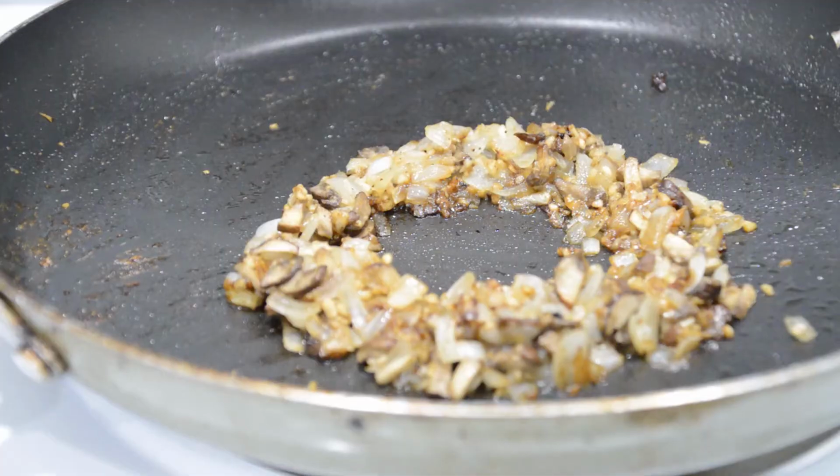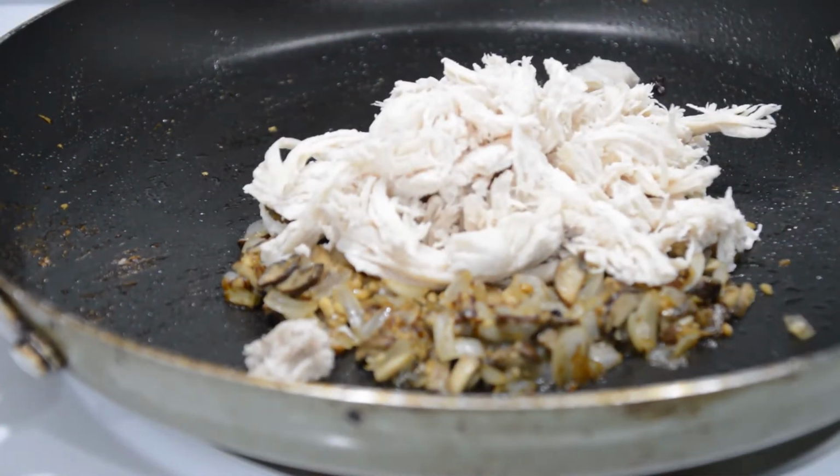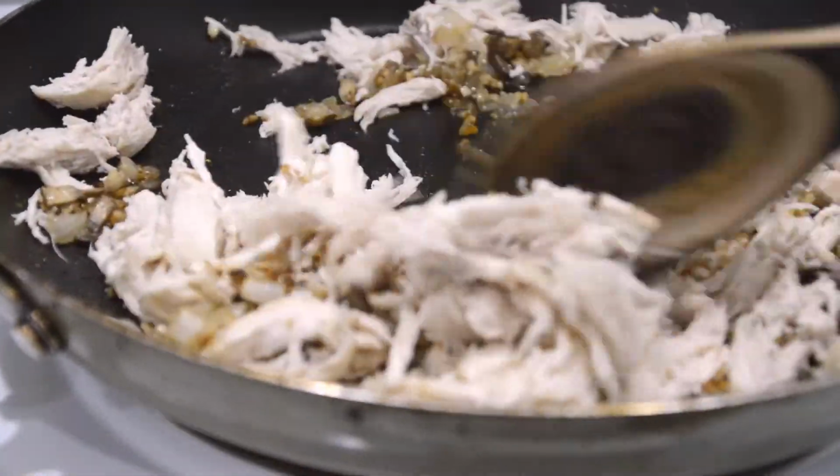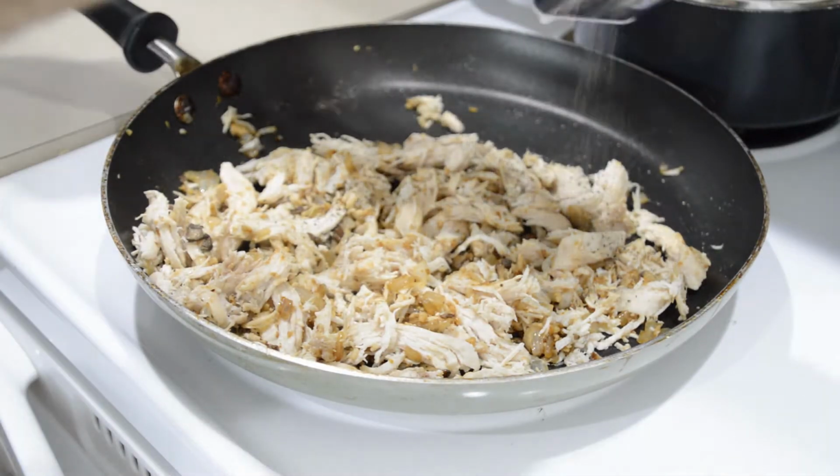Once all shredded up, add it directly to your pan in the efforts of crispening up the outside just a tad. And while you're at it, you might as well top it off with a bit of black pepper because who doesn't love it, right?